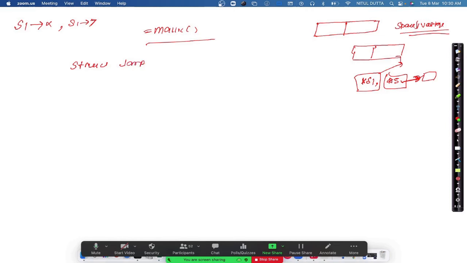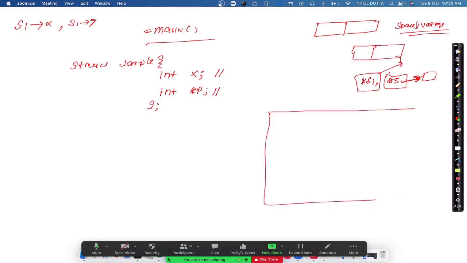We have seen a structure, sample or anything. I have one declaration like this, and I can have any fundamental data types or any form of the fundamental data types. I can take x here, and definitely I can also have a pointer p here. This is possible. In the main memory, s1 will look like this, say, struct sample s1, and s1 will be like this. So first one will be x, it will be of 4 bytes. Then this is p, it will be of 6 bytes.